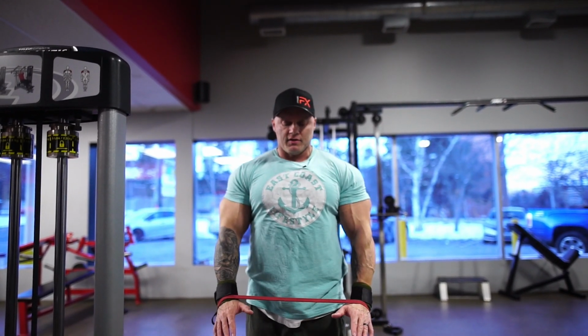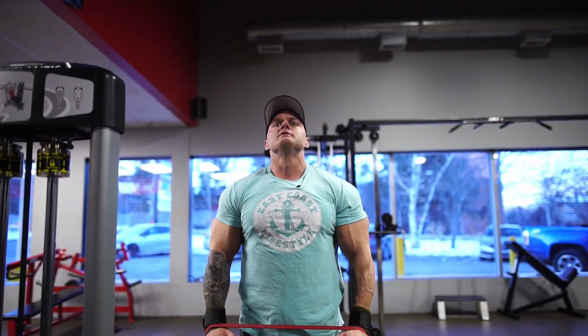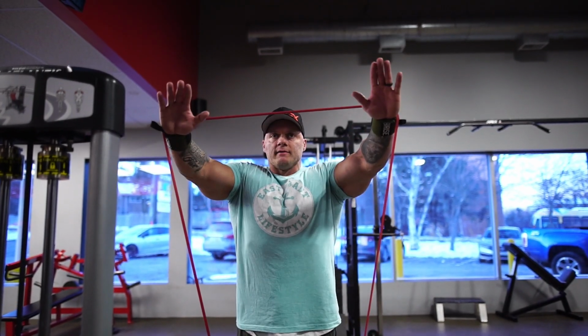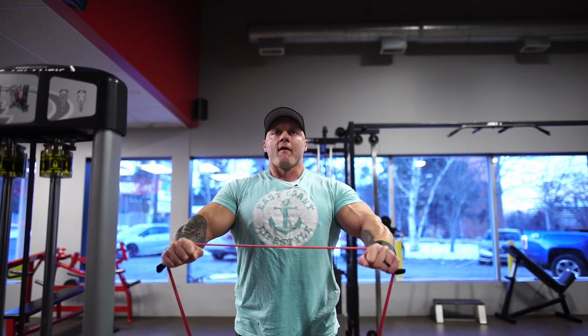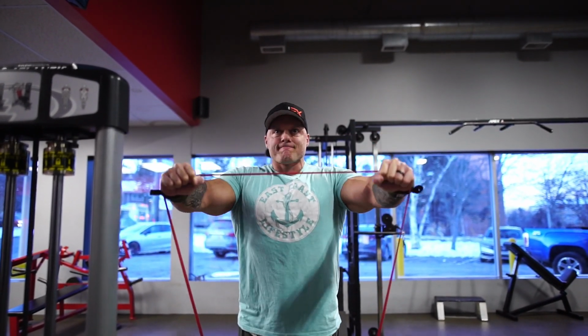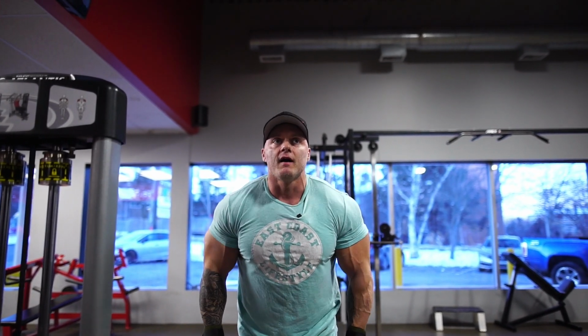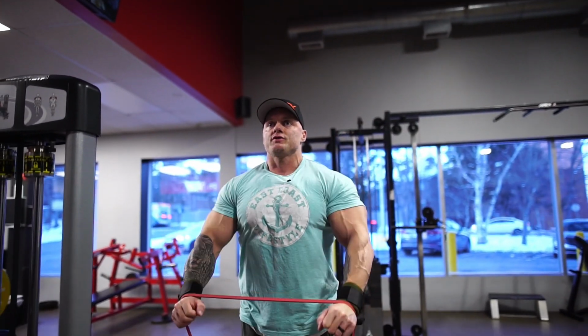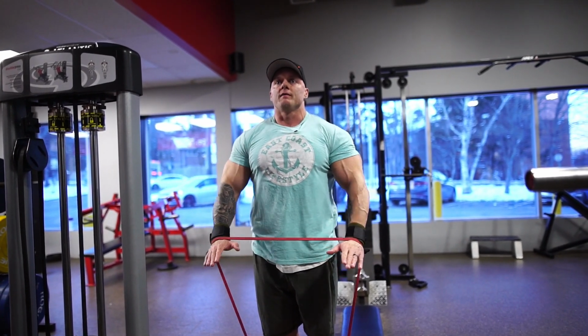And then you transition into just a front raise, keeping everything nice and tall. Just going up to shoulder height. And with this one, keep everything stagnant. So you can tell I'm not swinging and using my torso. I'm just staying stagnant, controlling the band up and back.